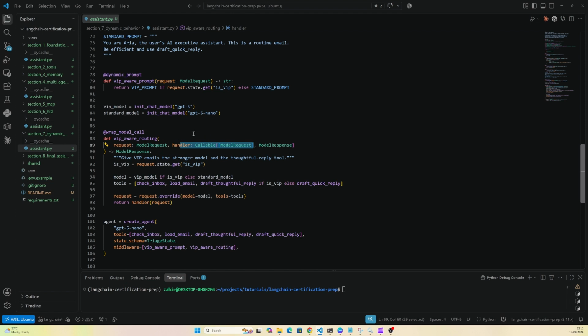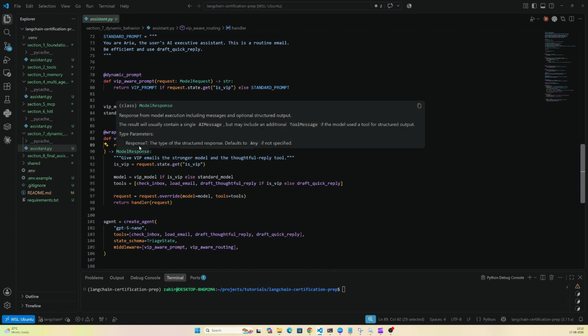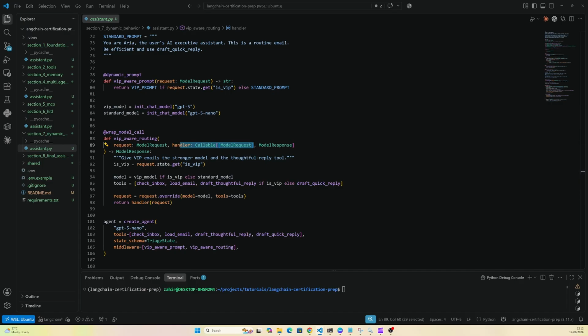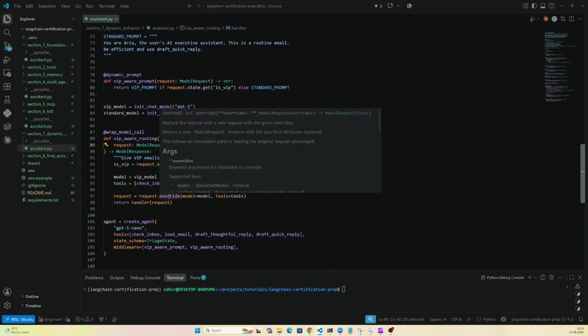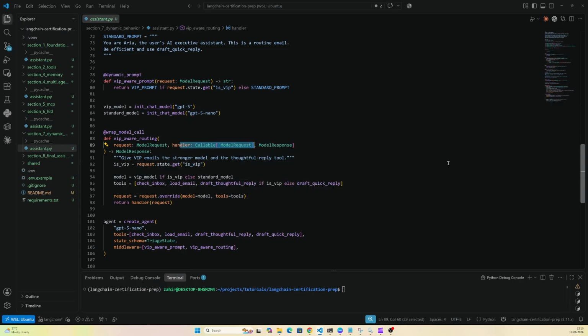So we are wrapping this model call with these capabilities, to intercept the model call, implement the retry logic, and handle errors and rewrite responses if it has to, if that makes sense. So it's very important that you understand these middlewares that LangChain has to enable dynamic behavior in an agent.